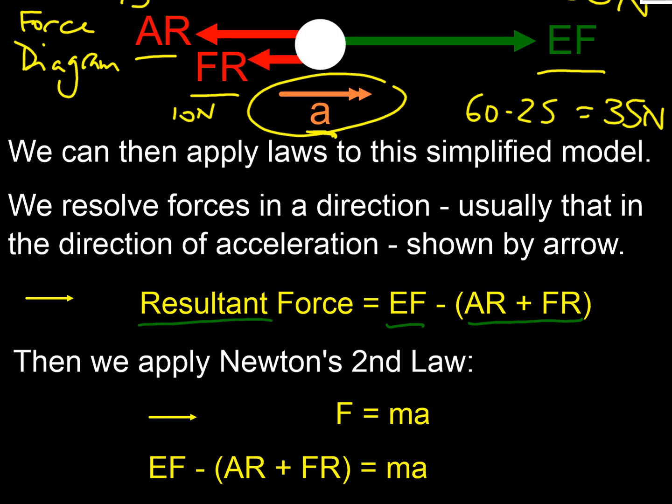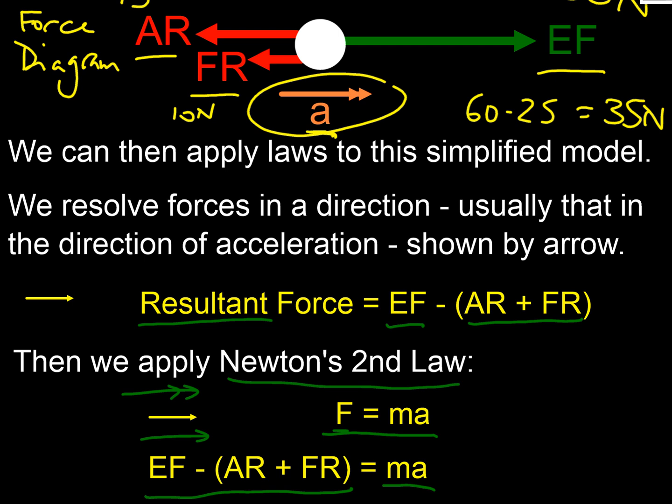Once we know our resultant force, we can use that with Newton's second law. Now, Newton's second law says force equals mass times acceleration, and we've therefore got to do that calculation, and we've got to decide the direction we're doing the calculation. Well, if our acceleration is to the right here, which we saw above with our double arrow, then we're going to treat our Newton's second law as operating in that direction. So on the left hand side, we've got our force in that direction. Well, we worked that out just now as our resultant force. There it is. And our acceleration, which is mass times acceleration in that direction.